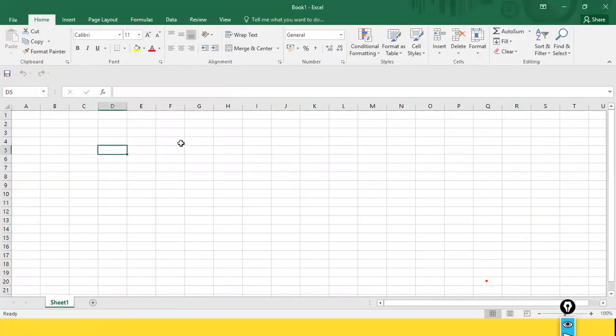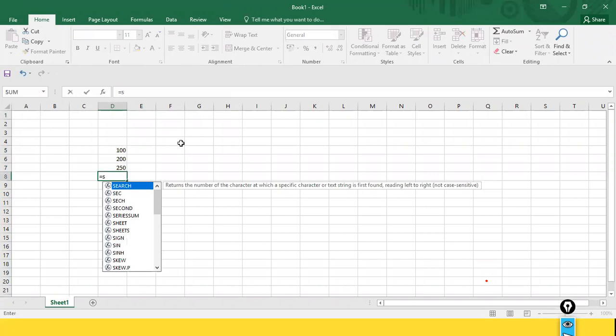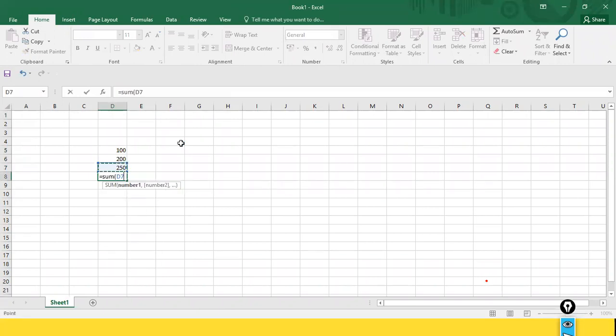Let's say here I have something like 100 and 200 and 250, and the total sales is sum of these. So what is the big deal, right? This is the total sale. And now if you want to compute the percentage for each and everything, right? So what I do is I just select this one and then divide it by this one. If I do it, it will give me the percentage.